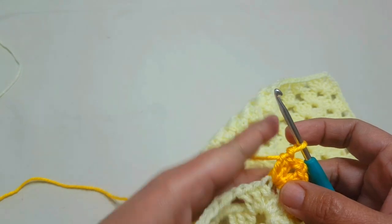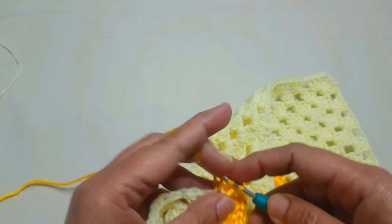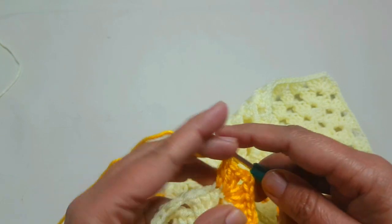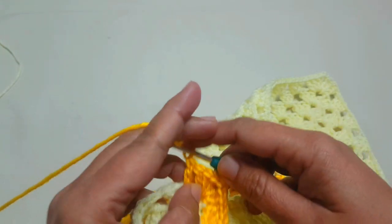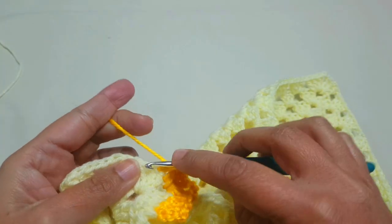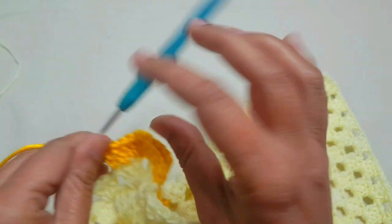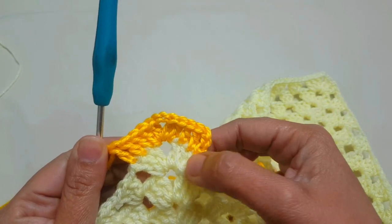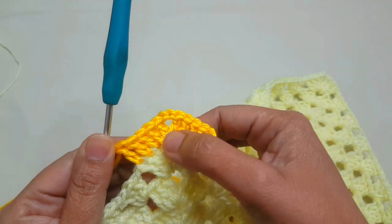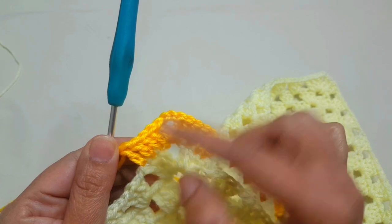Then next we have these 3 double crochets, so we'll make 1 double crochet in each chain. 1, 2 and 3, like this. First of all, you make 3 double crochet, then the chain space, make 2 double crochet, 2 chains and 2 double crochet, then again make 3 double crochet.